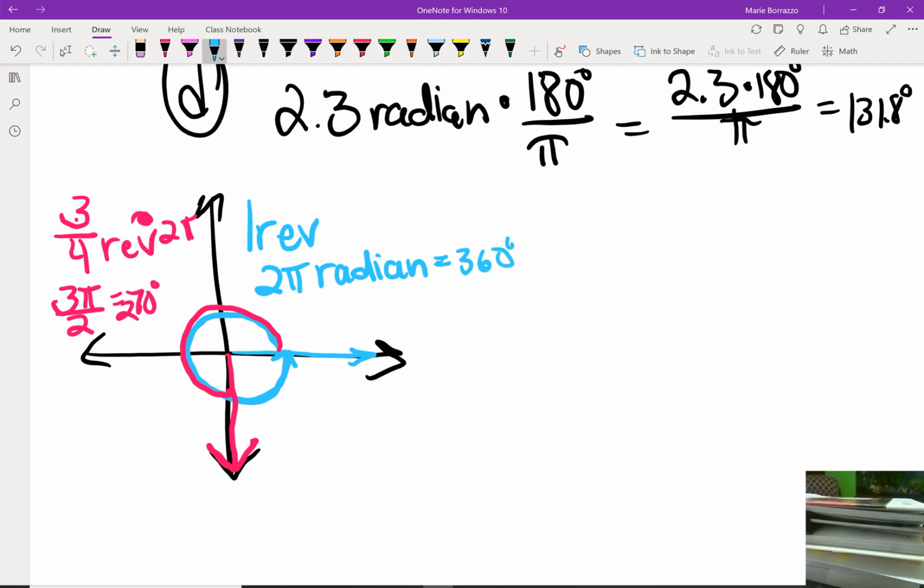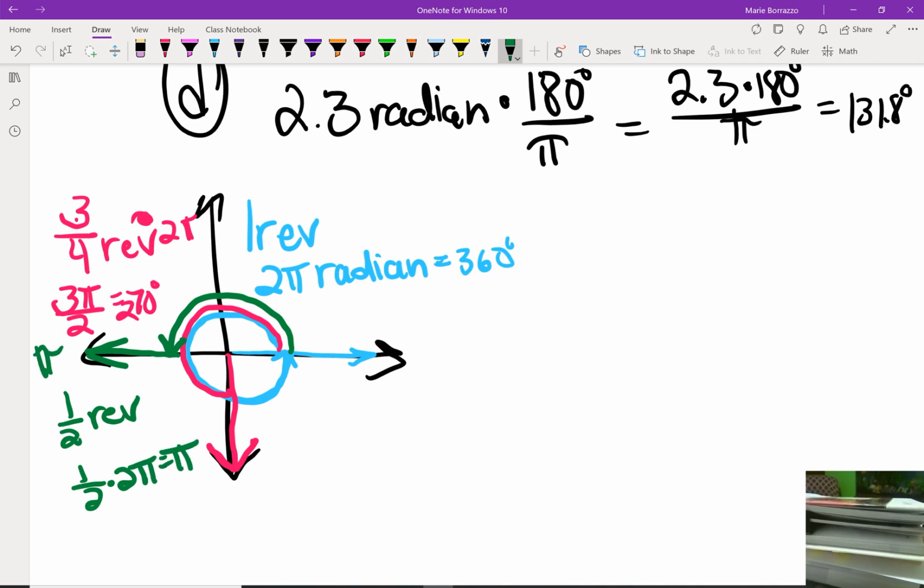Okay, a half a revolution. Let's go ahead and do that here. If I have a half a revolution in green, I'm stopping here in the green arrow. This is 1/2 revolution, which 1/2 times 2 pi puts me at pi, which was what this value is here. This one is 3/2 pi, and this one was 2 pi. And we did discuss the 1/4 revolution.